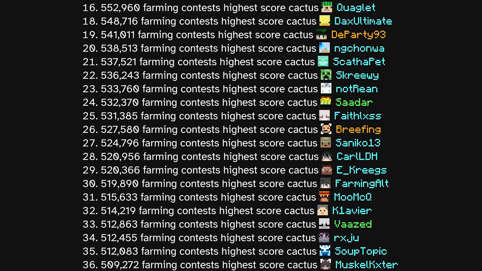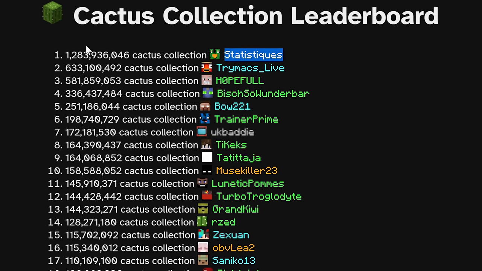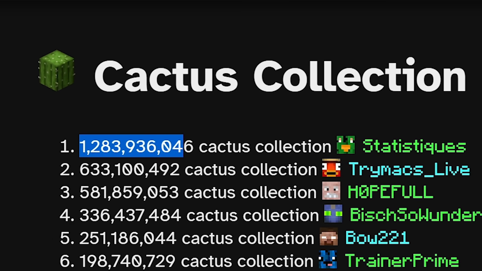If he was telling the truth, it must have just been a random one-time bug because nobody else on the leaderboard even came close to his score. I was kind of hoping to get some elite cactus farming strategies from that guy. Instead, I went to the cactus collection leaderboards to find someone who could help. Statistics holds the highest position for cactus collection on the server with over 1.2 billion cactus.